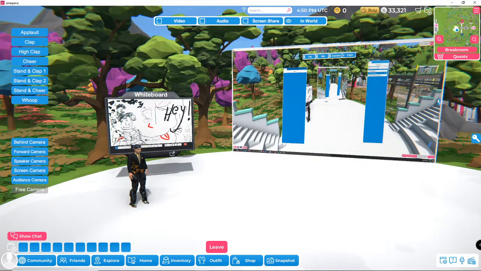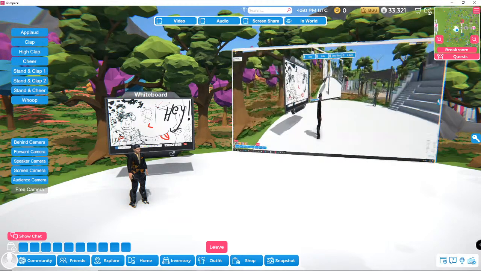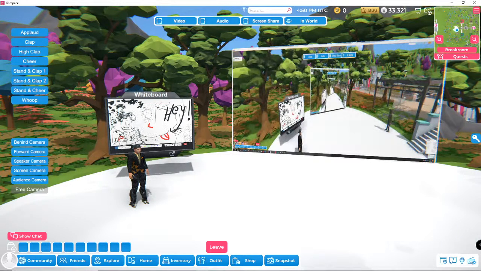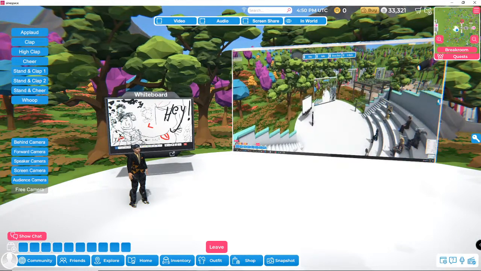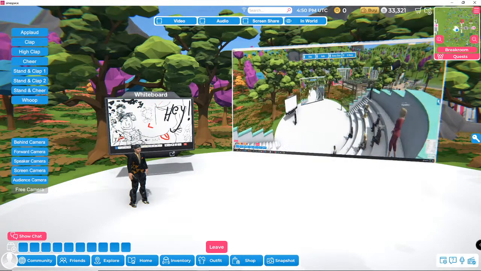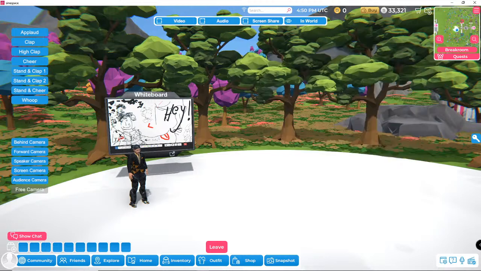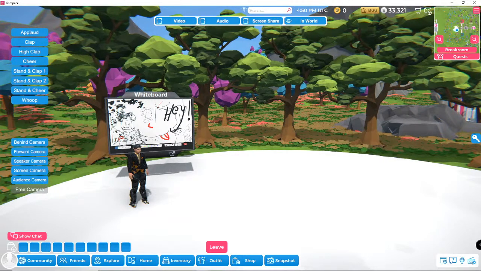Yeah, I just think it's useful to highlight that you're not stuck with what's already there. You can have your own content as well. If you have developers or creators, or you want to hire somebody to create bespoke content for you, then they just build that in Unity and upload it to your grid or your break room, and you can immediately start using it.